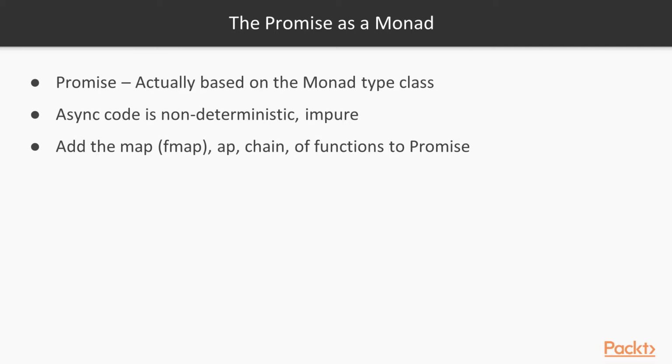Very quickly, we'll go over why asynchronous code isn't so easy with functional programming concepts out of the gate, and then we'll modify the promise a little bit to look more like our monad. This should ease the burden when we learn about future in the next video, because we'll be creating a promise that looks almost like a real monad, and the future is basically a promise that actually is a legitimate monad. So let's jump into some illustrations.